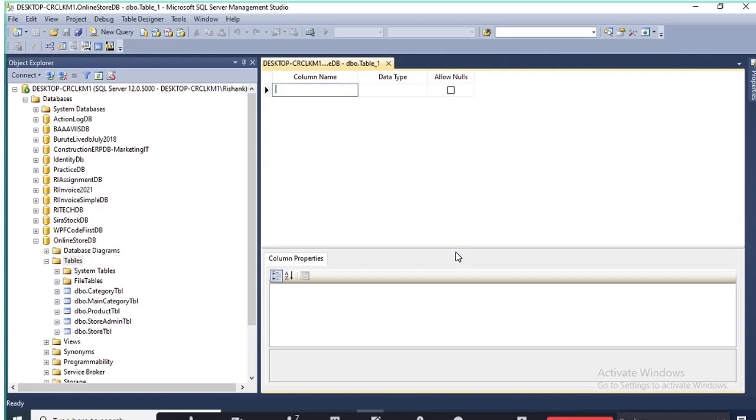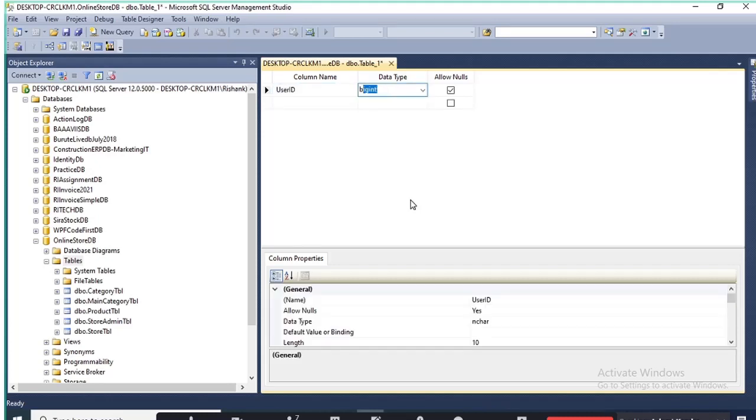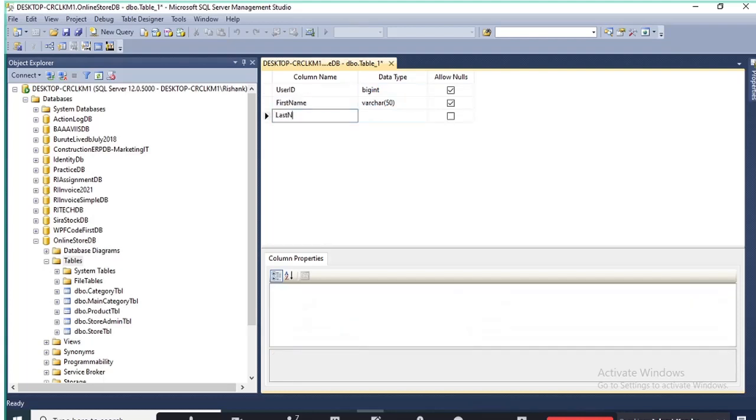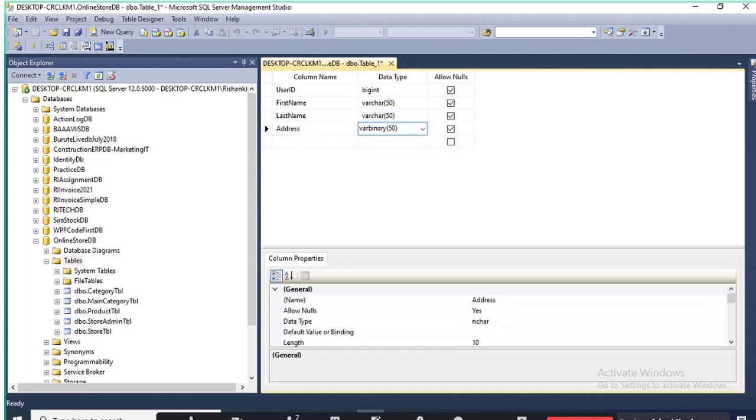Now I'll add one more table, and similar to store admin, I want a user table. So I'll say user ID, suppose first name, we can have the last name, the address, and we can have the email ID.